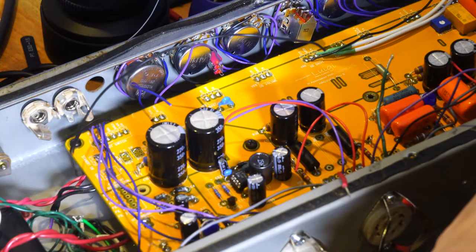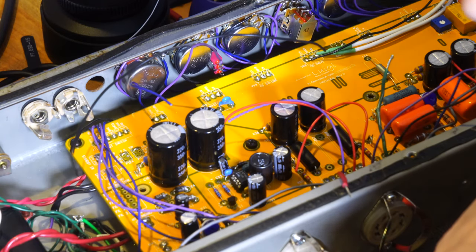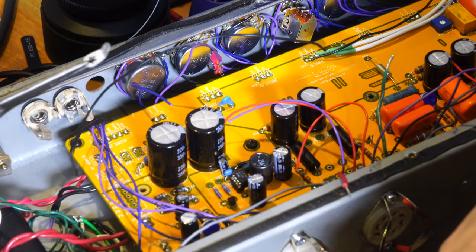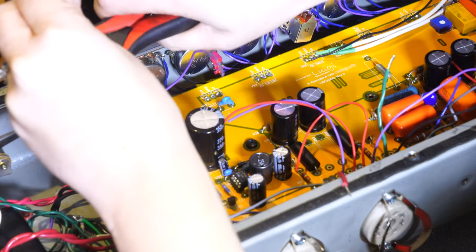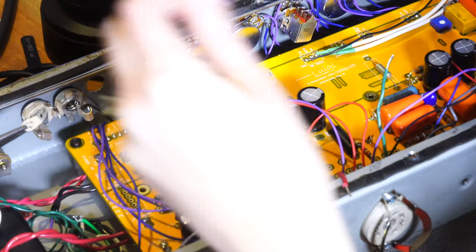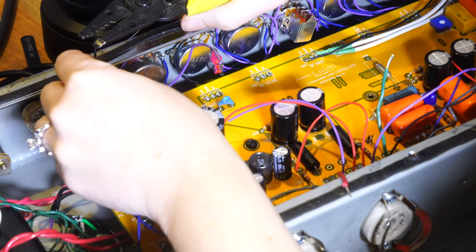Okay, so we realize it's going to be kind of hard to solder down into here, so we're going to do it a little differently. I've got the piece that we're going to use for solder connection. She's going to cut this black lead to roughly the distance we'll need for it. You're back in the corner instead of the middle. There you go. And then we're going to solder both this and another black wire that I cut.